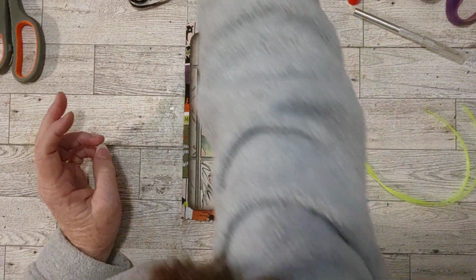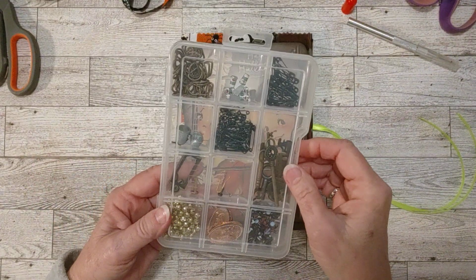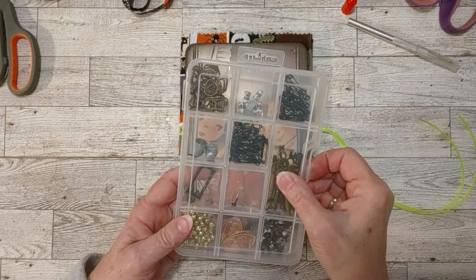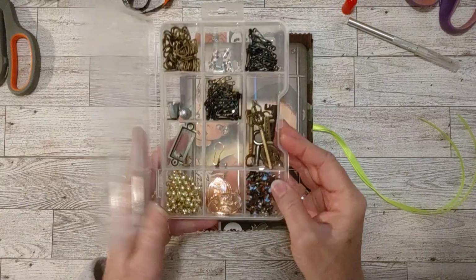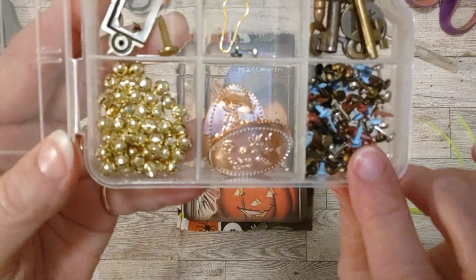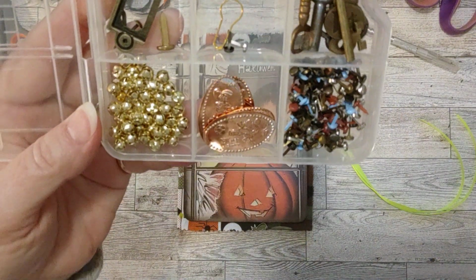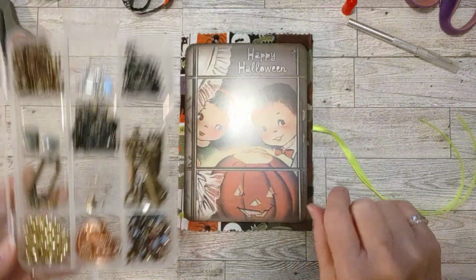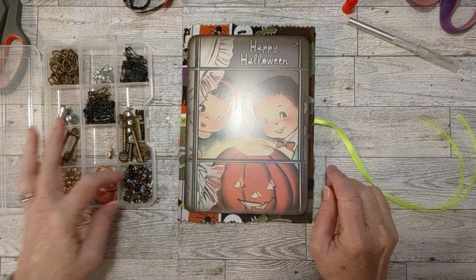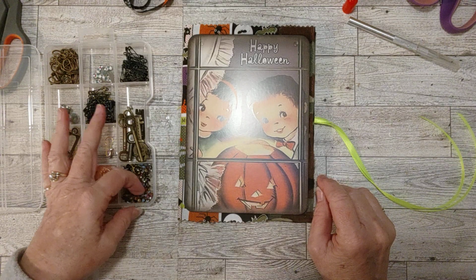Let's see, I have my brads right here, and I have several different shades. Where are they? Oh, they're right here, down in this corner. So I've got several different shades of brads right here. If you can see, there's blue and black and gold and bronze and brown. So on that one I used black. Let's see, the orange, I think the brown ones would look cute, actually.